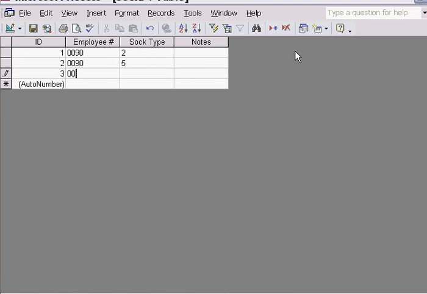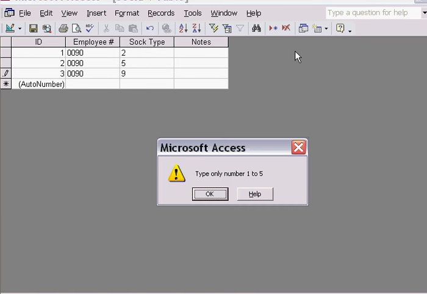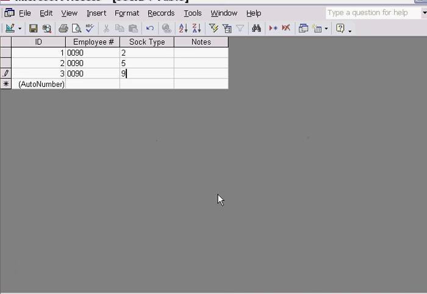If I go down and I type out, say, 9, Access should tell me, as it does here, that there's only certain valid numbers that I can type in, or certain valid information, 1 to 5. So in this instance I need to click OK. I can't go on, because if I try to go on, that message will keep coming up.